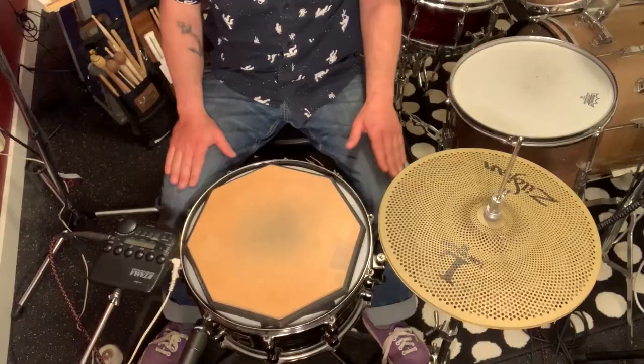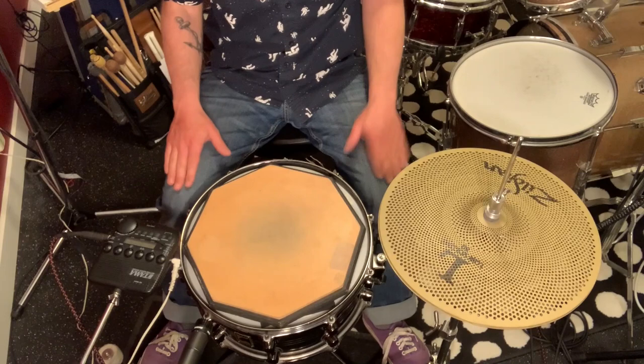1 triplet, 2 triplet, 3 triplet. So I'm just playing eighth note triplets on my lap. Okay, so it's every other triplet note that gives you a quarter note triplet. So I'm going to ball up my right hand. Oh, sorry, ball up my left hand. My apologies.